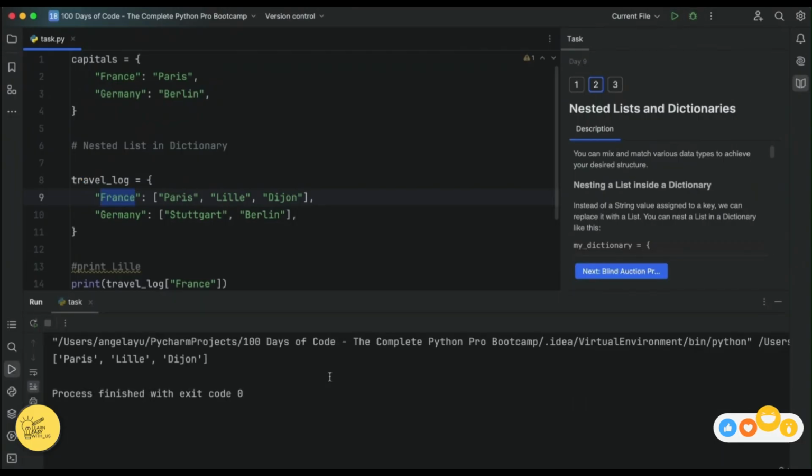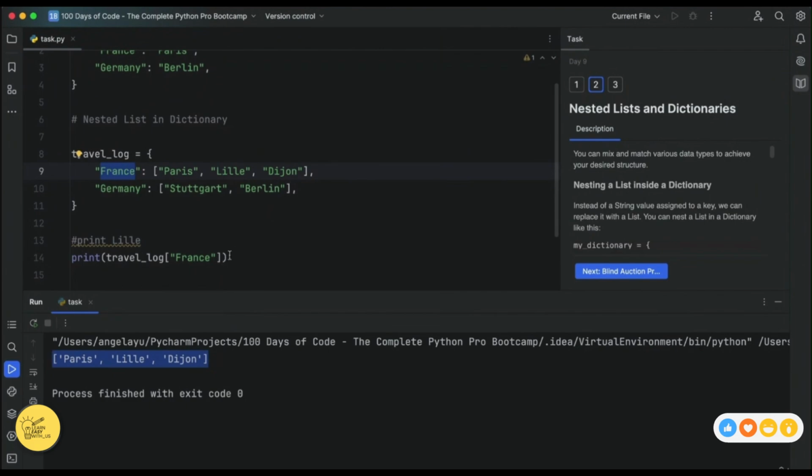So if we print this right now, we're getting hold of the list, and we know how to work with lists already. So if we want the item at index 1, then we just need another set of square brackets and add 1 in there. So now if we run this, you can see we're able to get hold of this item.